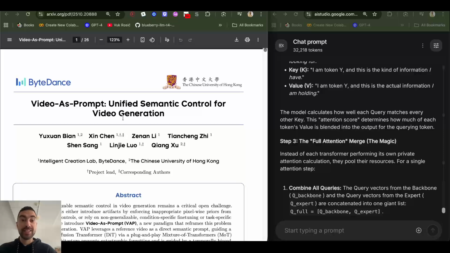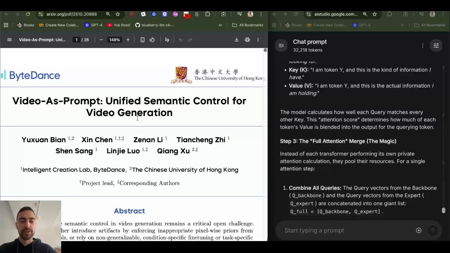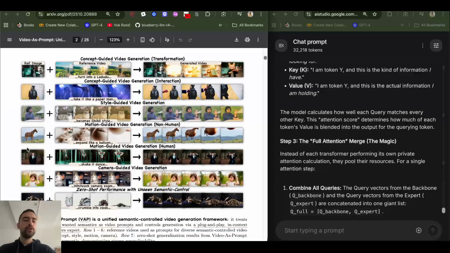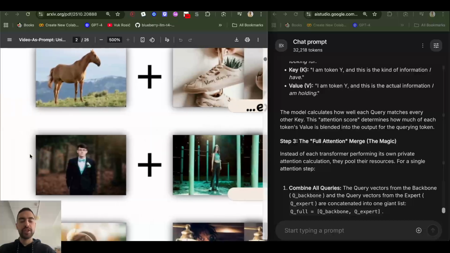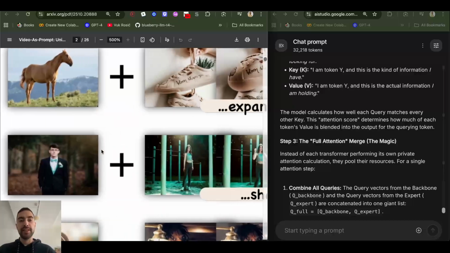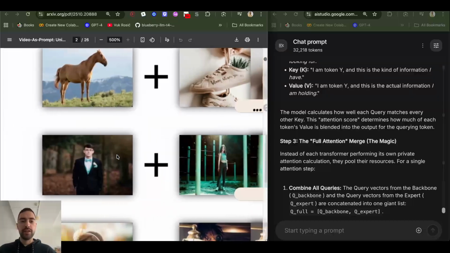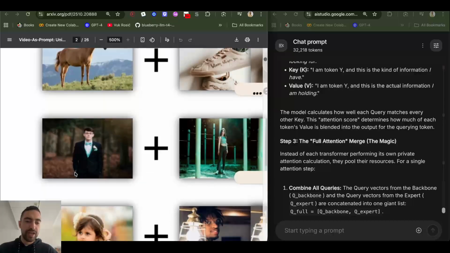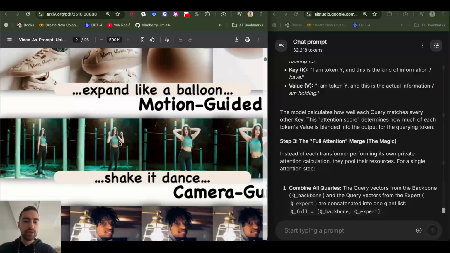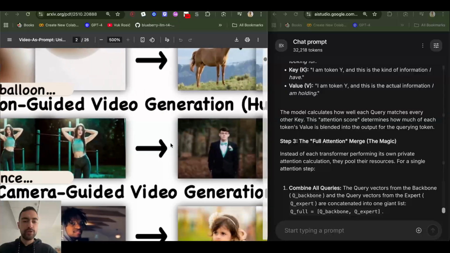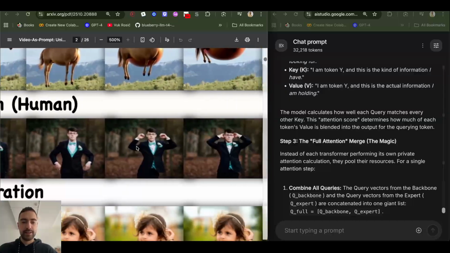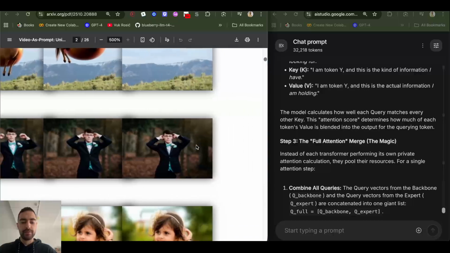Using video as a prompt, just like large language models use text prompts to generate more text. What if, instead of just explaining what video you want with text and maybe an image, you could also use a different video to show how to generate your video? So let's say you have this image and you show this video of the person dancing, and you use that to make your video dance in the same way.